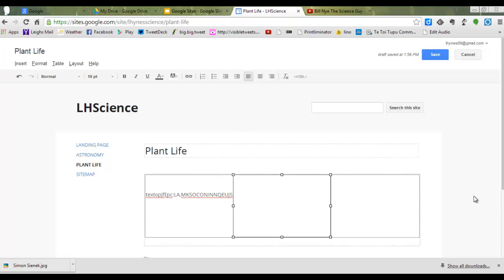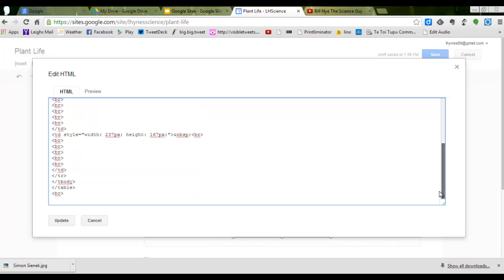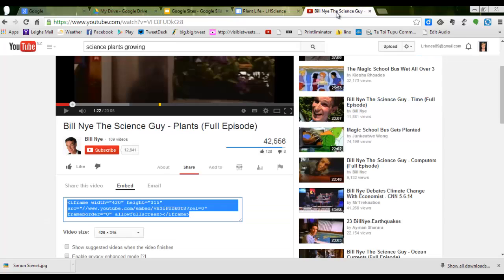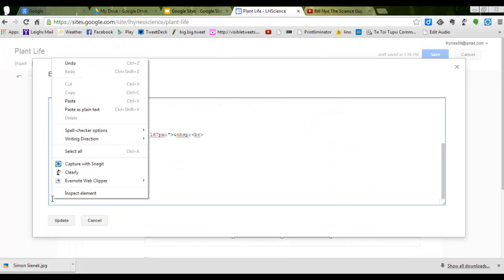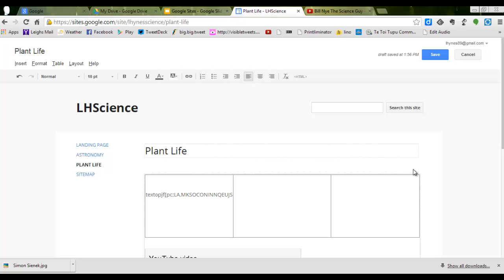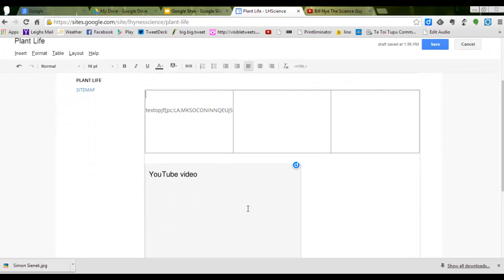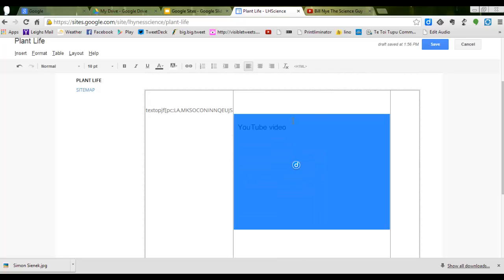I've found a video that I want to put into this middle section, so away I go into the HTML section again. And you can see it's got all sorts of bits and pieces there, but that's not too scary. We're just going to place the embed code at the bottom. Now I've gone to this YouTube video called Bill Nye the Science Guy. I've got the embed code, I've copied it, and I'm going back into the HTML box and I'm going to pop it into the bottom there, paste, and update it. Now you can see that the YouTube video has gone down here, and so that's not a problem. I can actually grab it and stick it into that column there where I want it.